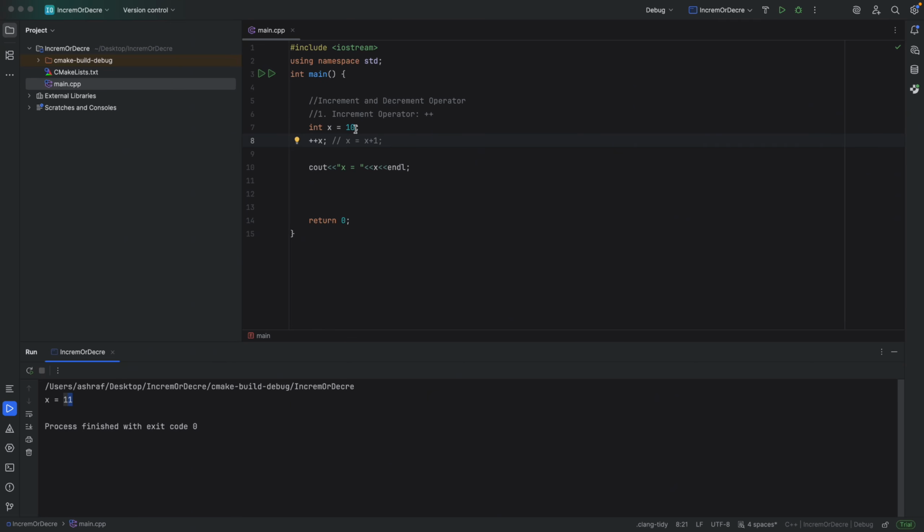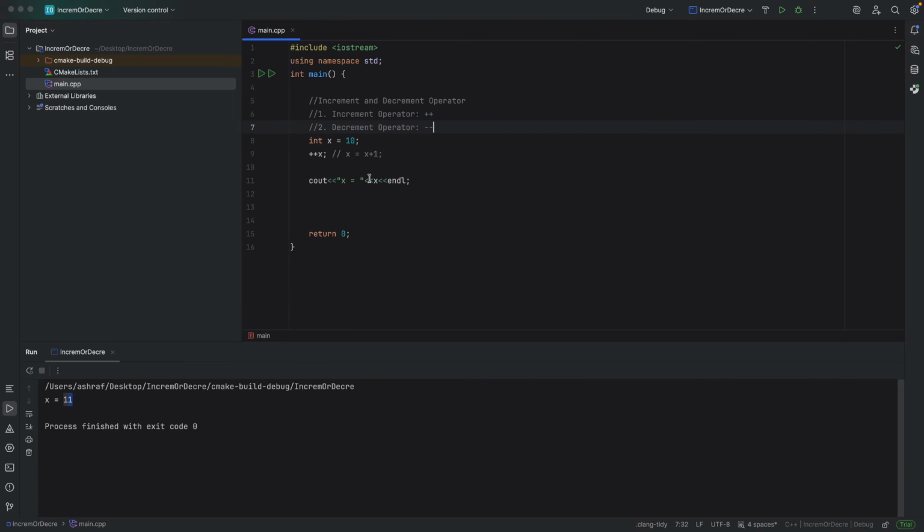Because we stored 10 inside the variable x, and then we incremented the value of variable x by 1, it became 11. In the same way, we have the decrement operator, which is --, which decreases the value of a variable or operand by 1.